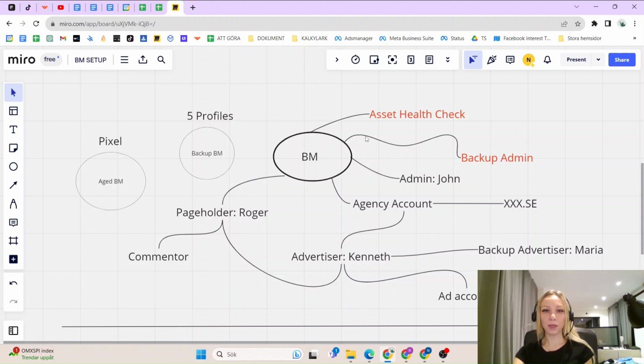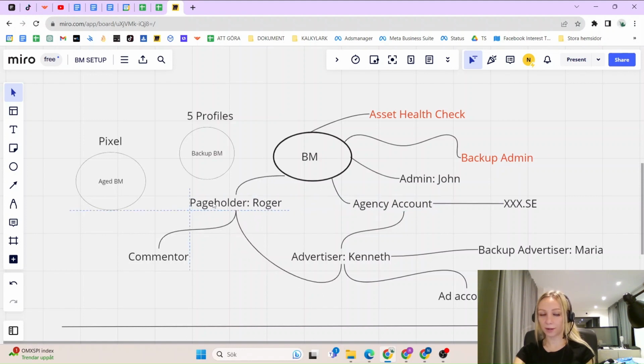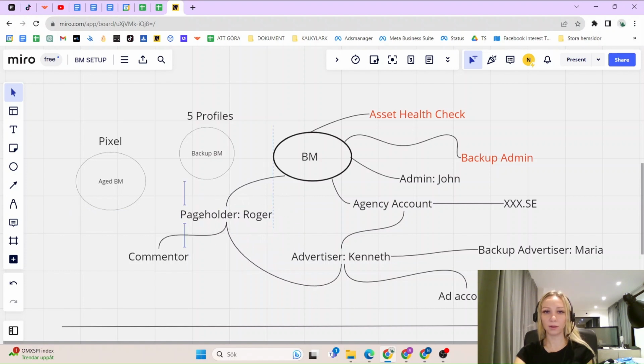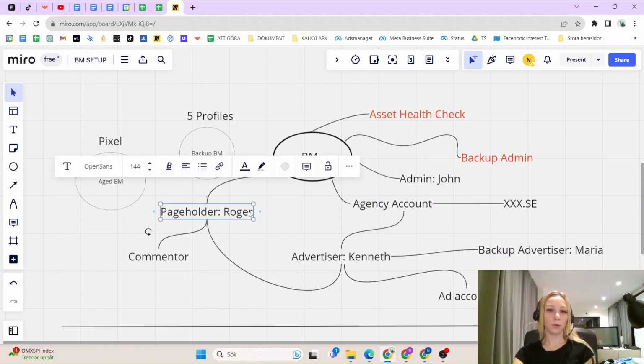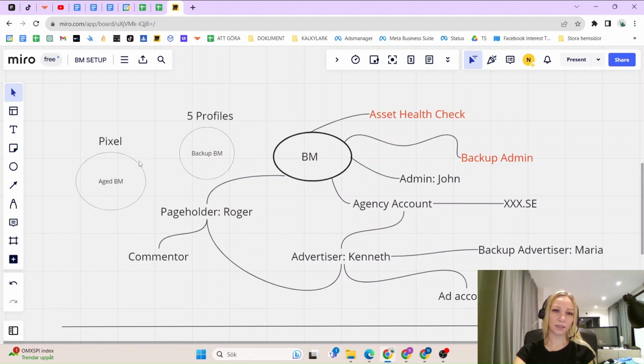Okay, and then we have the page holder. So the page holder is another profile and he holds all your pages. So he is responsible if everything goes well, or if you get a 1 or 2 or a really bad feedback score, he will take the hit. So if he is making bad brands, you can just kick him out and replace him with someone who is not flagged, or at least not for a while.